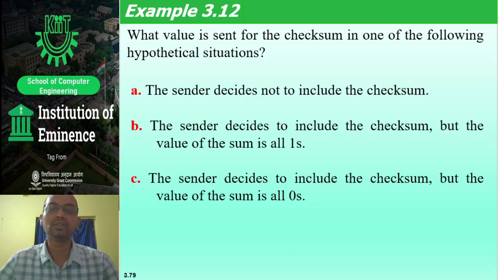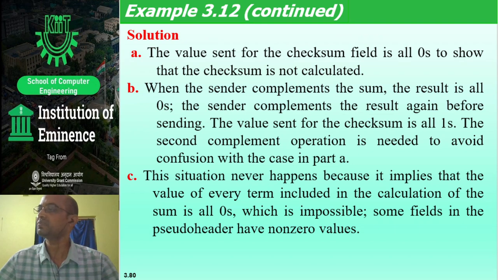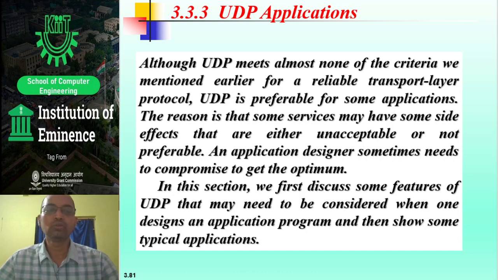Now coming to the next part, I have already told you there is no need to focus on these things. UDP applications, as I have already told, are applications such as video streaming and audio streaming, where we need less delay. In those typical applications, where the packet size is small, we go for UDP. Typically DNS uses UDP, and SNMP and RIP, the routing protocol, also use UDP. But most of the protocols go for TCP, and there are also some other criteria to be followed.